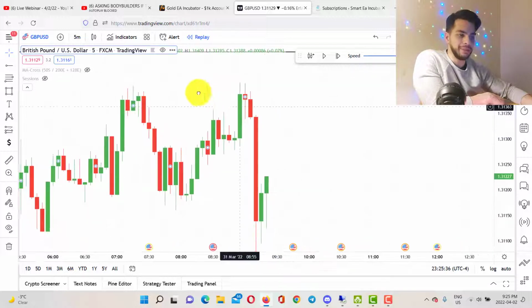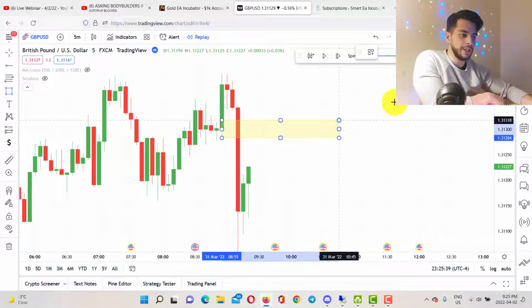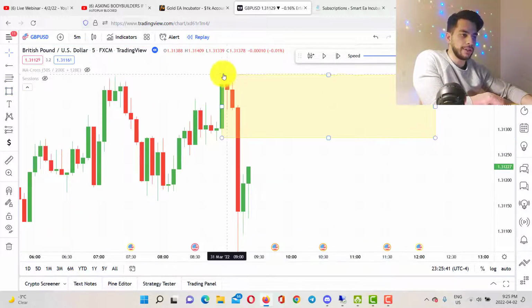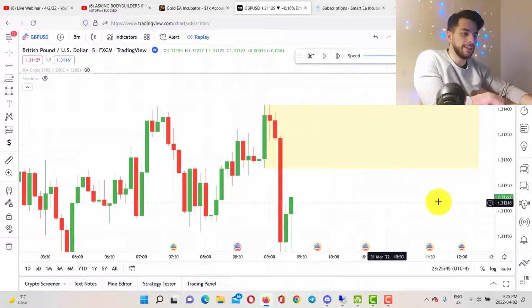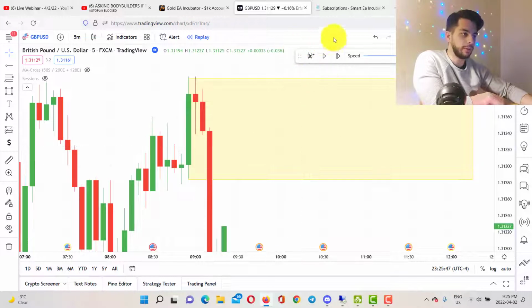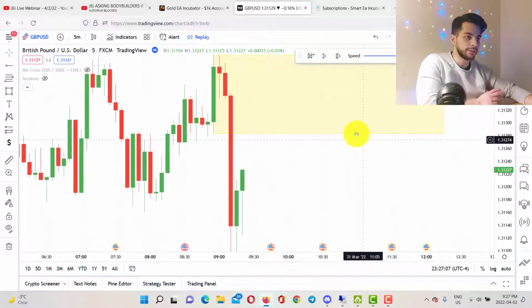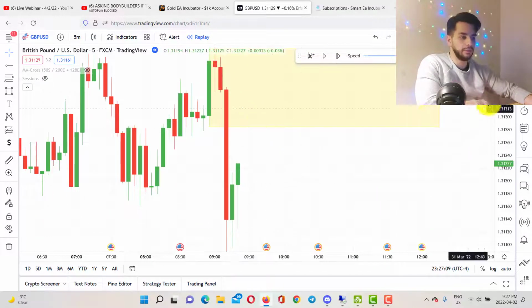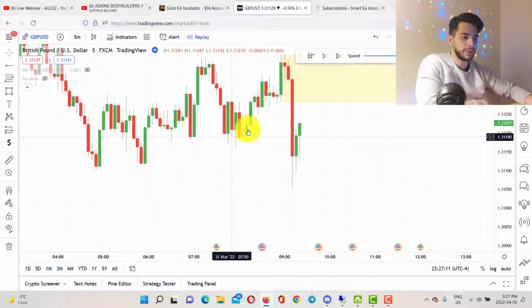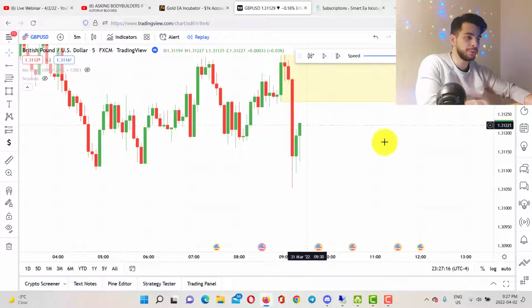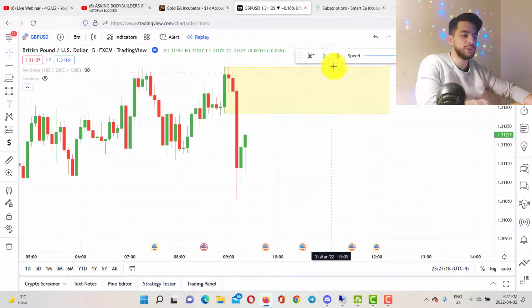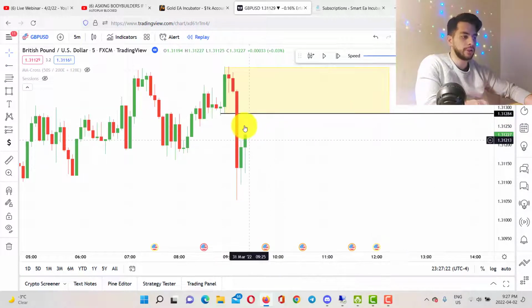Now this candle became a high probability supply zone, because if I want to draw it, you see that I drew my rectangle through the entire candle that happened, the last bullish candle, and see that now this is the high probability demand zone. And also, since we had this breakout structure here with this bearish engulfing candle, this is a super bearish engulfing candle, then you kind of need to change your bias. So I usually put my alarm here, so when the price hits this zone, I can actually get notified.